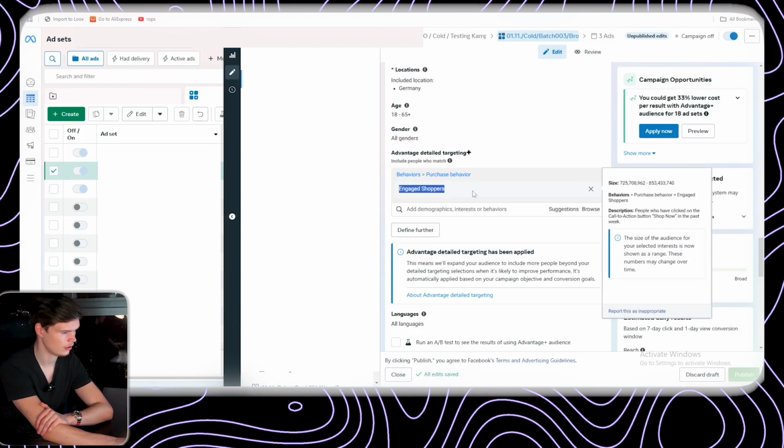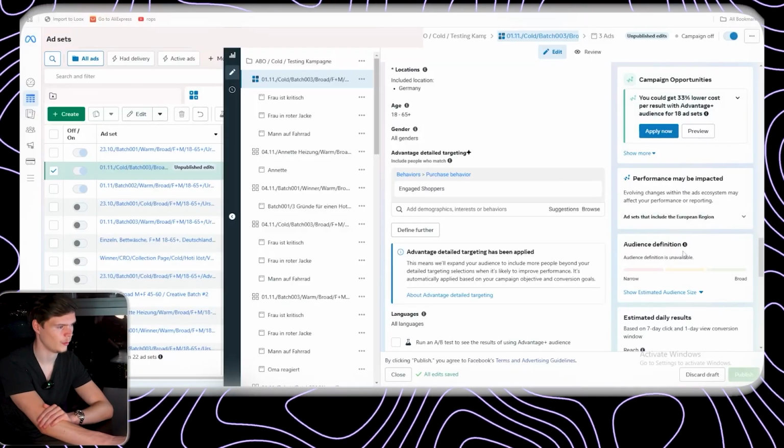Another thing I like to do is, for every ad set that I have that's performing good, I like to add this thing called engage shoppers, okay? This is basically a function on Facebook where you can target the people who have been shopping in the last week, for example. So these guys are more likely to purchase your product. Every good ad set I have, I'll just make a duplicate and try to toss this in. I'll sometimes make a duplicate, changing the ages as well.